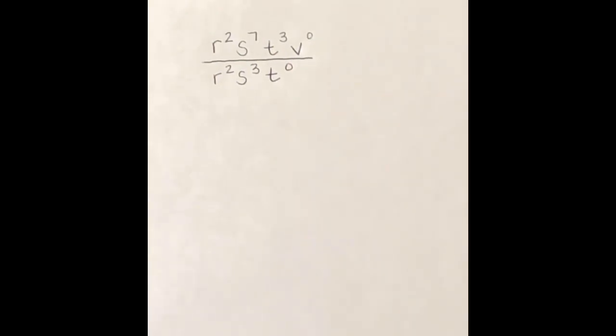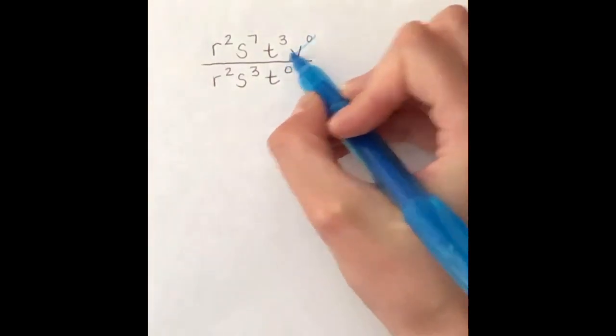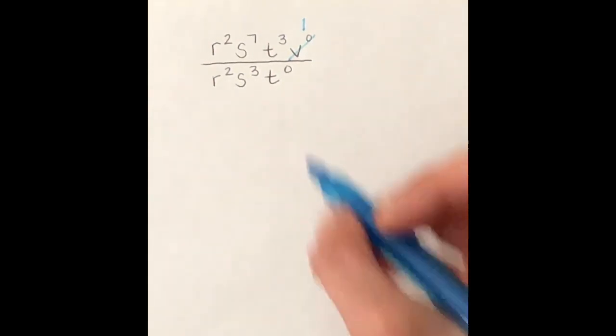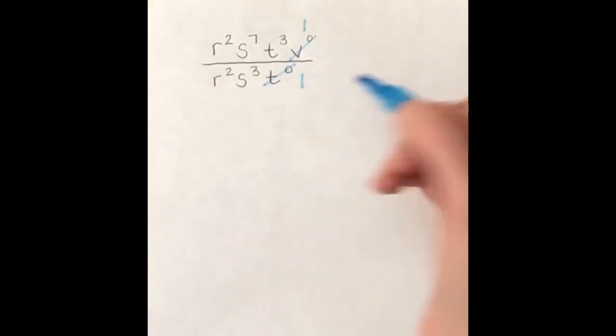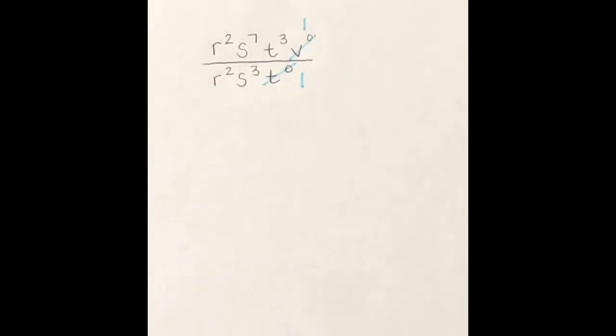So the next thing that stands out to me when I look at a problem like this is the 0 exponent. As we've learned, anything to the 0 power is just 1. So I'm going to go ahead and with my highlighter, cross this out and write a 1 above it because we know that's really 1. Same thing in the numerator. T to the 0 power is really just 1. So that makes things a little simpler because we know when we multiply by 1, nothing changes.